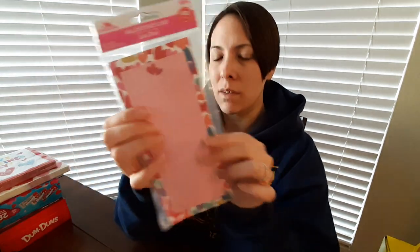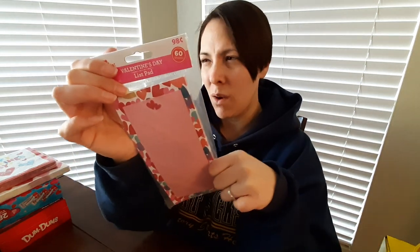I know that I've said I wasn't going to buy any more Valentine's Day stuff, but I did. It's really nothing, but I'm still going to show it to you. Look at these - I love these little list pad things, but they're magnetic on the back. I use them all year long, and this one's Valentine's Day themed, but I can still use it afterwards because it doesn't say 'Happy Valentine's.' I constantly have to make lists, so I saw these and they were only 98 cents. I thought that was such a great deal, so I had to pick that up.